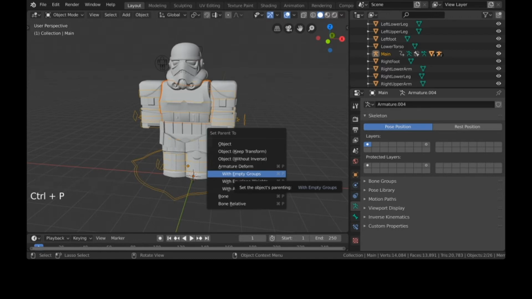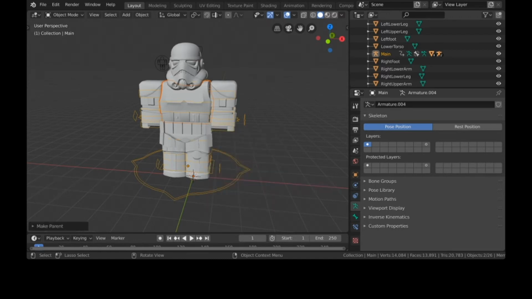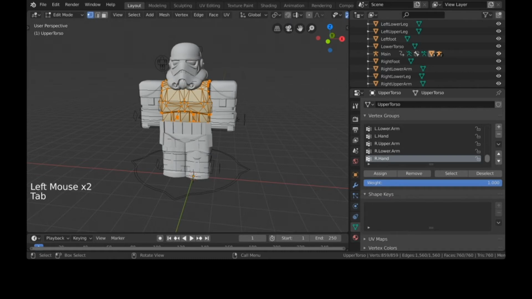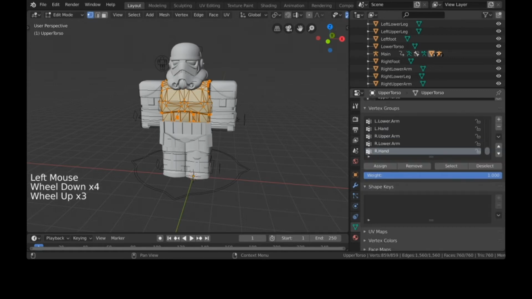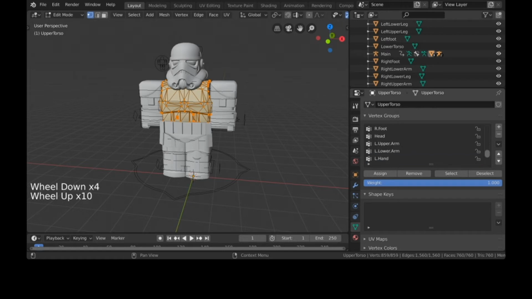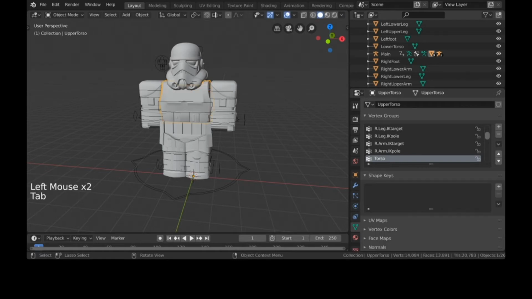I'm going to go into edit mode on the piece of armor. And this part is the torso. The nice thing is there is a search key somewhere on here, I believe. Okay, I know it's on here somewhere, but you're just going to want to parent it with torso, assign, and awesome. Okay, so I'll speed up the rest of this while I parent everything else.